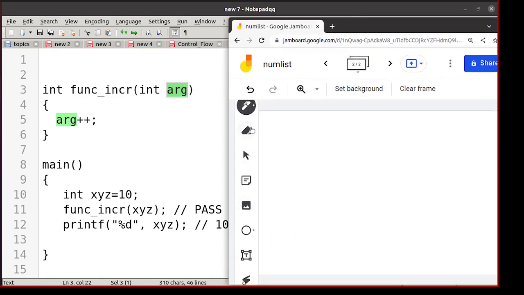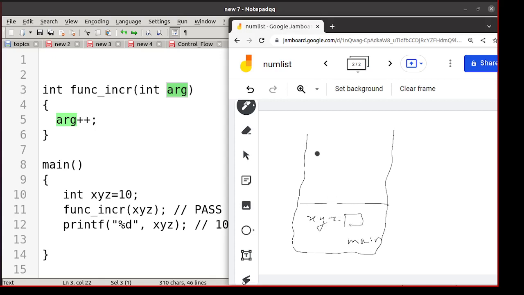All of us need to understand the concept of the function call stack extremely clearly. The function call stack looks something like this. Every function has a frame, a function call frame. So we have main and its frame, and xyz takes its memory from the frame of main.